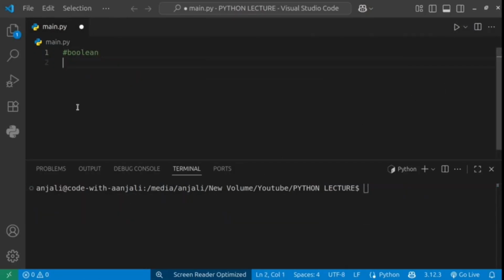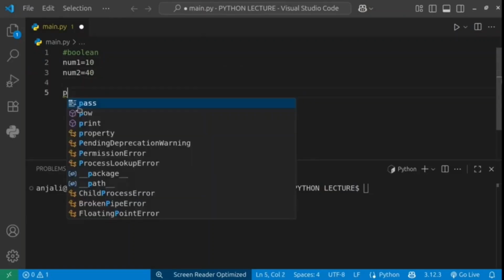Now let's talk about booleans. So booleans have only two possibilities: either it is going to be true or else false. We use them in conditional statements and logic to get our output in true and false. For example, I take two numbers, number 1 as 10 and number 2 as 40.